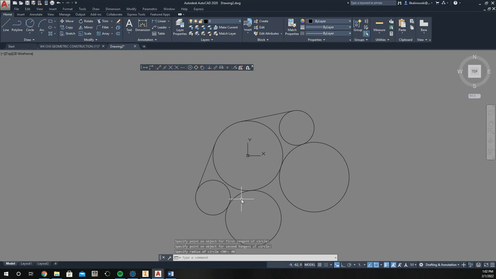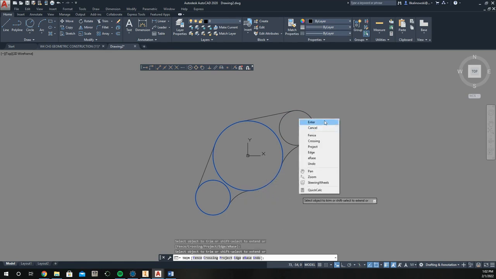Now we can use the trim command. So I'm going to do the proper way to use trim, and then I'm going to show you a shortcut. So trim, and you want to choose your boundary. So I only want this little piece in here. So I need to use this and this as my boundary. Hit enter, and then click the outside of your circle. I'll do again over here for these. Okay, so trim, I only want this little piece, so I need this to be a boundary and this to be a boundary. Hit enter and click the outside of your circle.